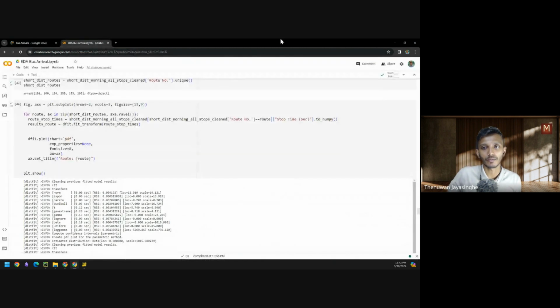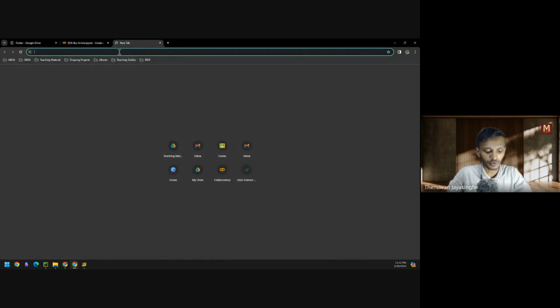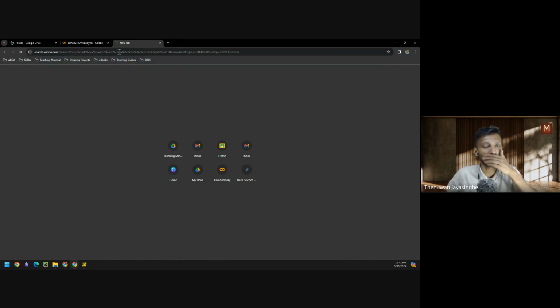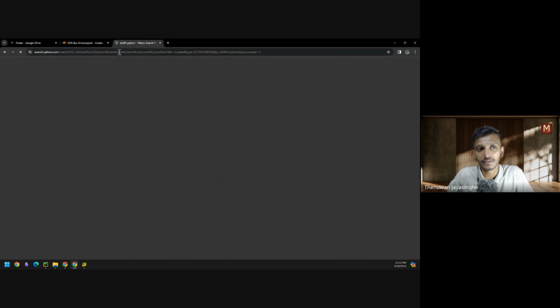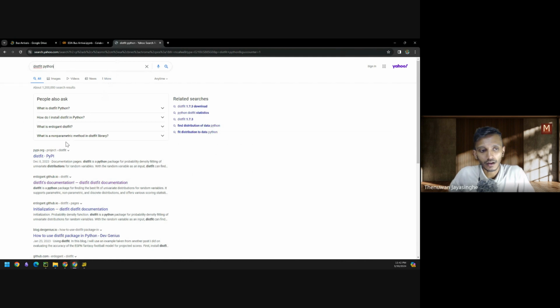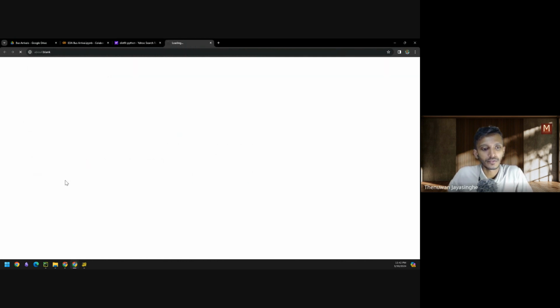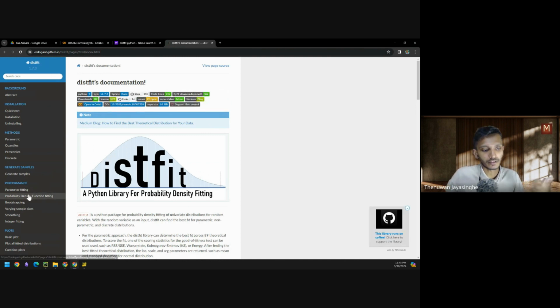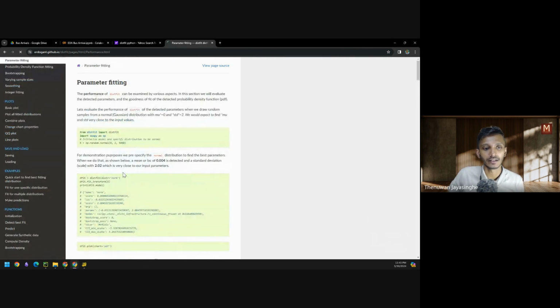That library is useful for that because it will help you to automatically understand the underlying distribution for that data, and from that basically you can get it done, right?